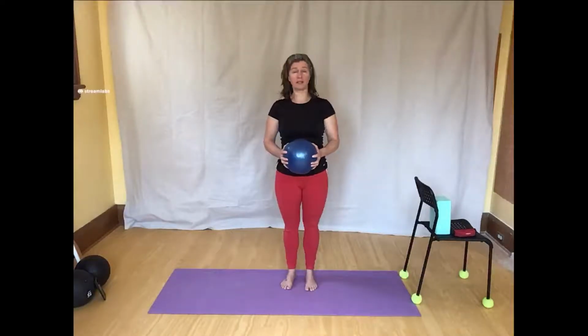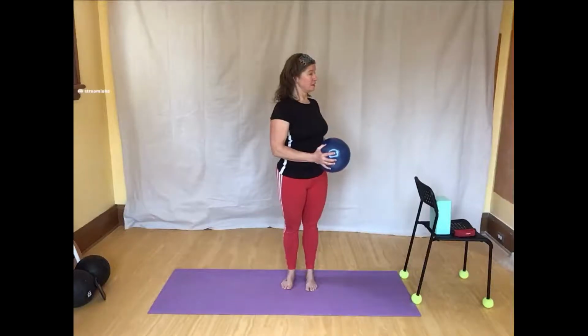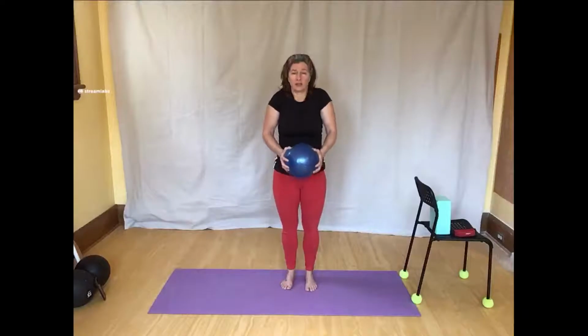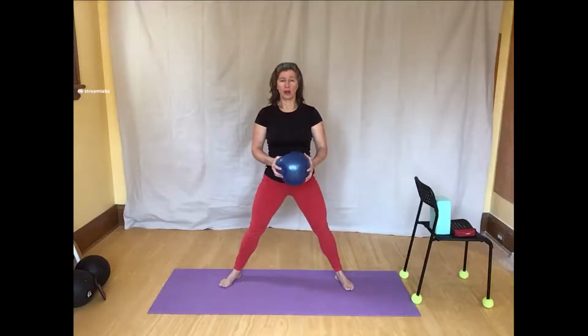So you do what feels right for you today. Lengthen, rotate. Then further, maybe, maybe not. And center. And relax. Relax those shoulders. Let's open up the legs a little bit more. And we're going to go into a star.